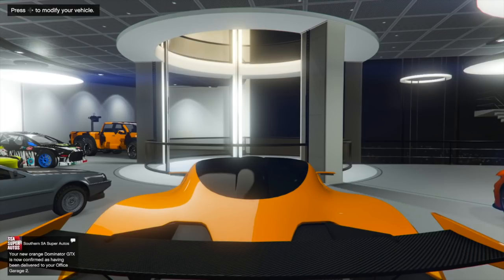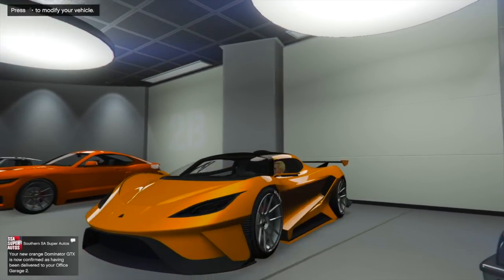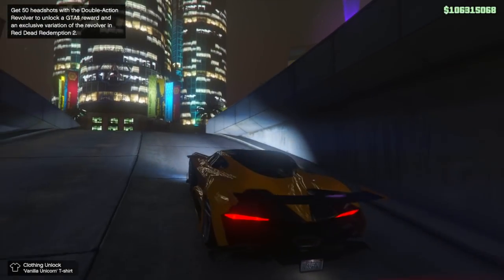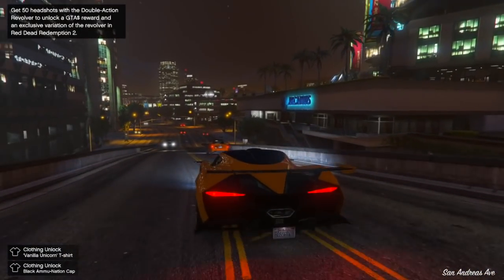Now, I feel like customization-wise, this car is really going to be hit or miss for a lot of people, for a couple reasons. Number one, there's a lot of areas of the car that cannot be changed. The rear and front bumper can't be changed. It has to have a spoiler. There's also a lot of carbon fiber on this car that you can't get rid of. Some people will love that. Some people will hate that.